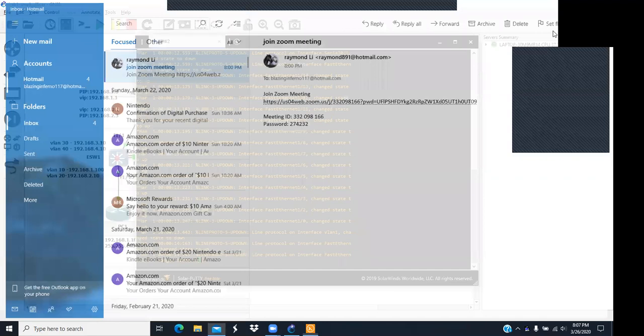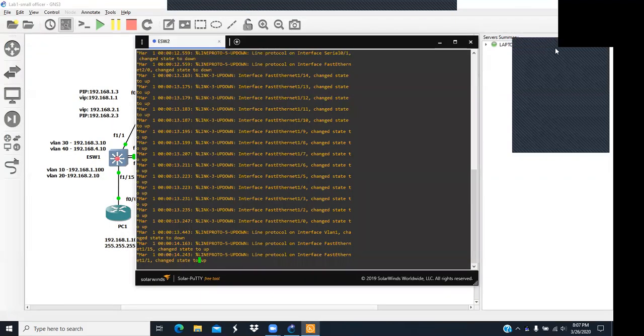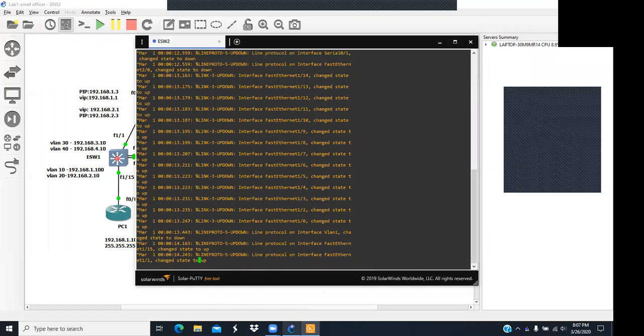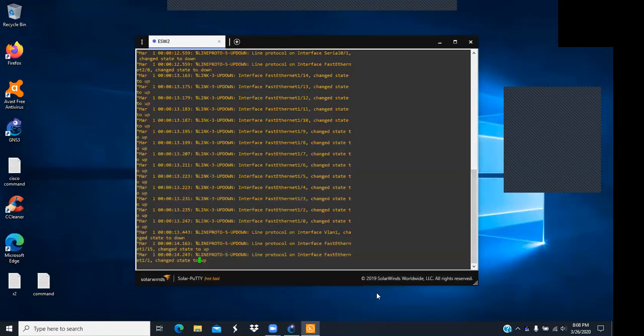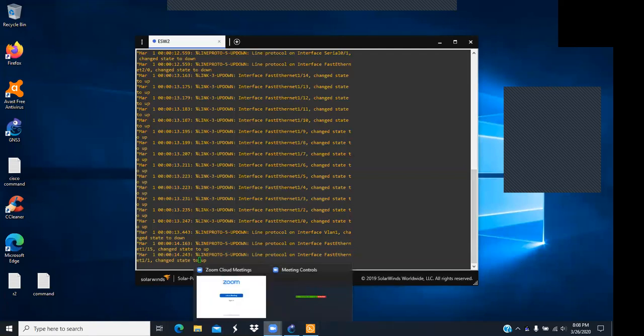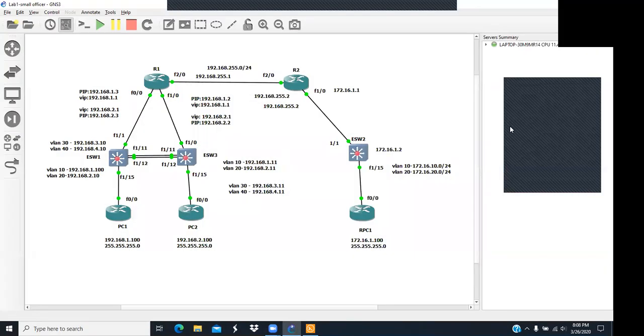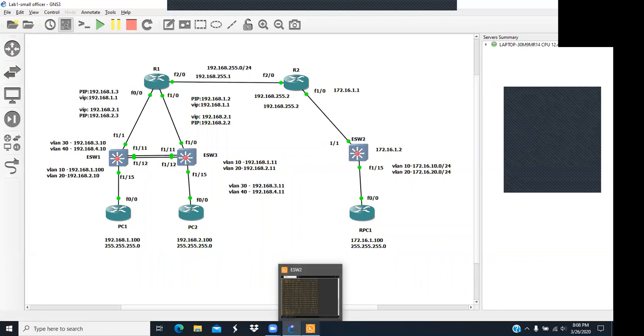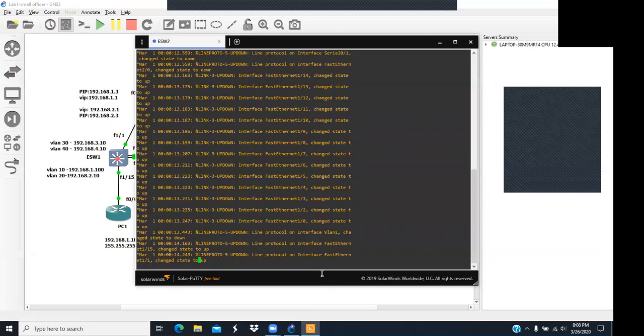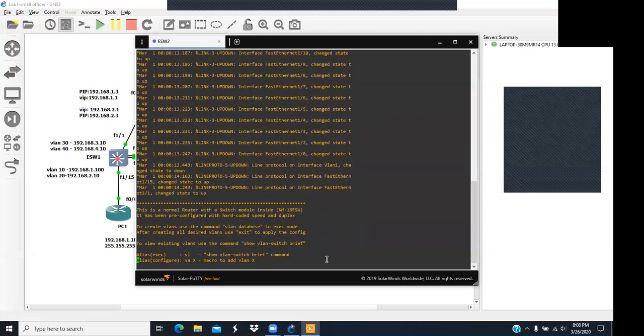Just minimize here and check your CPU. Right click on the taskbar. This is the new version that I have for GNS3. That's fine. Open the console again. Slide a little bit to the left.